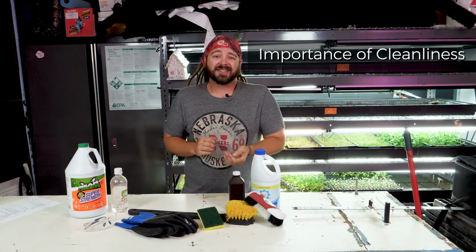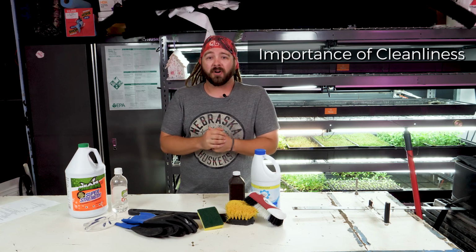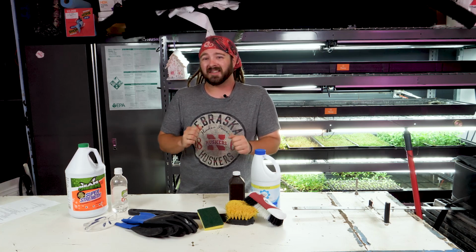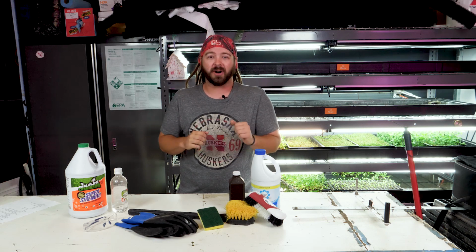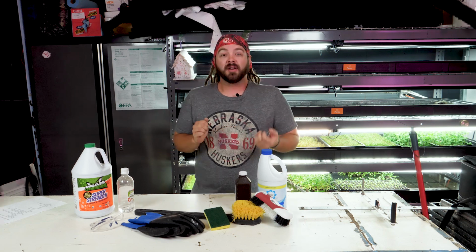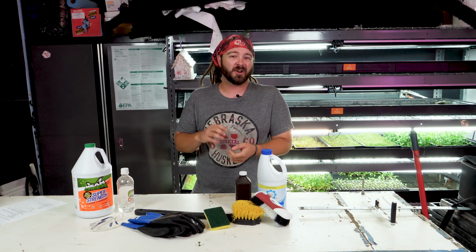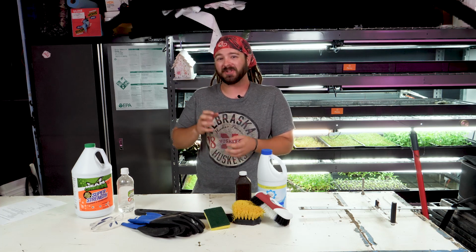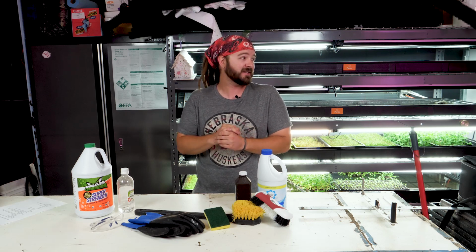So why is cleanliness in your grow room important? Number one priority for cleanliness in your grow room is the health of your plants. If you do not keep your grow room clean, you are opening up pathways for disease and fungal pathogens. Number two would be human health. If you are not being clean in your grow room and around your plants, you are going to be harvesting produce that is not clean and probably not healthy for your customers.